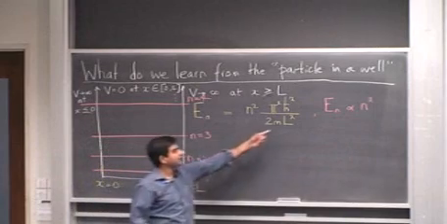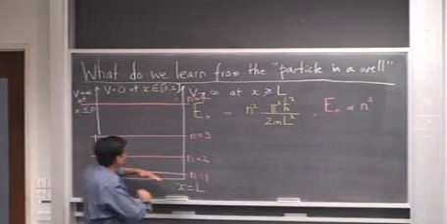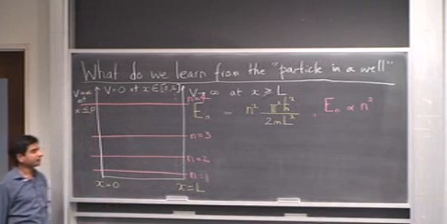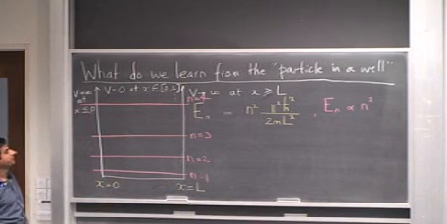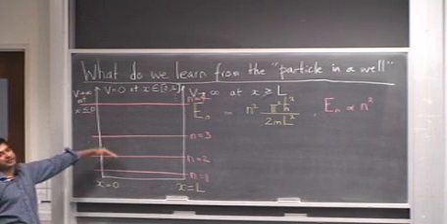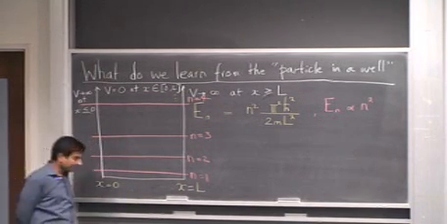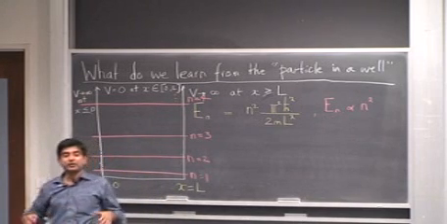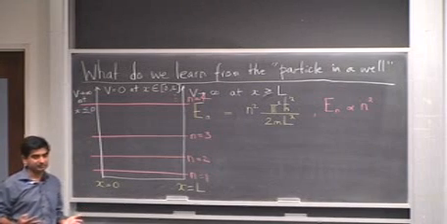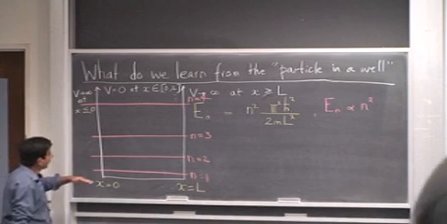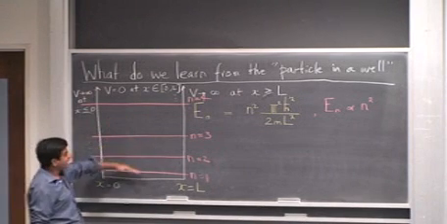If L goes up or goes down, the spacing changes. And we looked at a demonstration yesterday to the same effect. So energy has become quantized, and we have found out what the energy levels are. In the course before the midterm, you were constantly asking me questions, how do we get these energy levels? So now we've seen one real example of what those energy levels really look like.